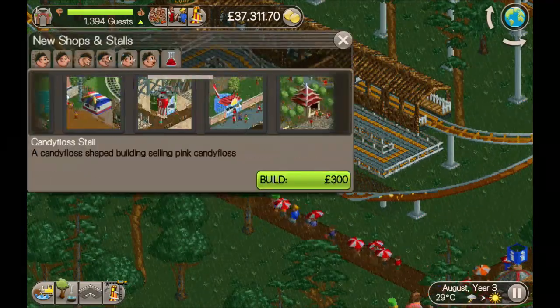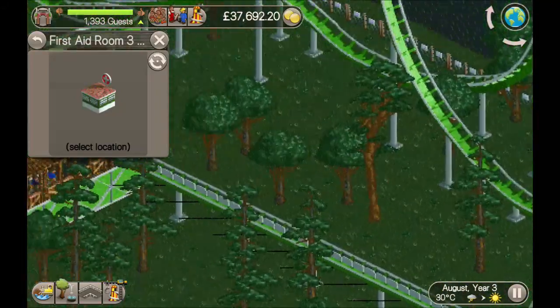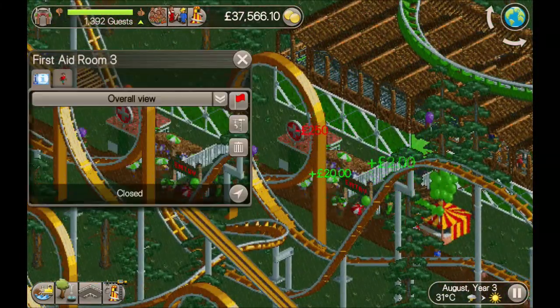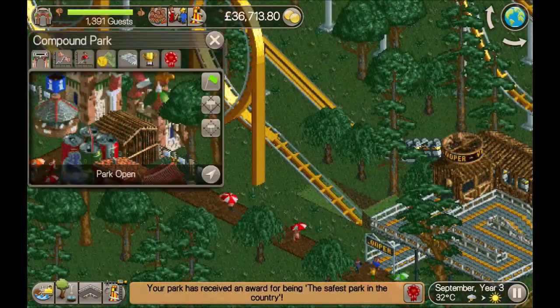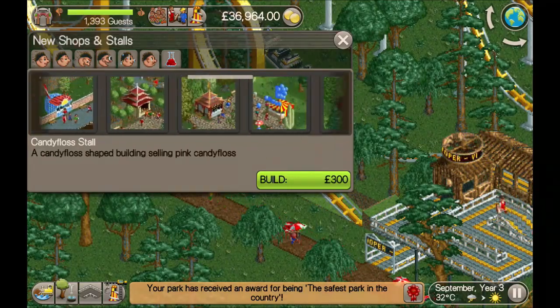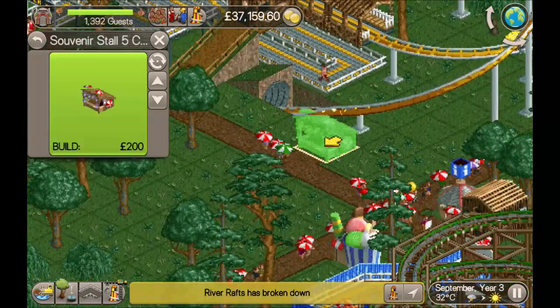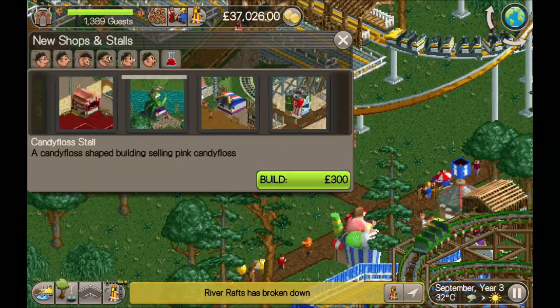Tell you what we could have done, or what we should have done, is put a first aid room near that one. There you go. Safest park in the country. We've only the two. Thought we might have been on three then. Let's put that there. Let's get the merch down.